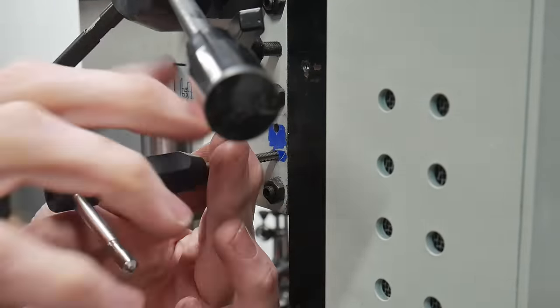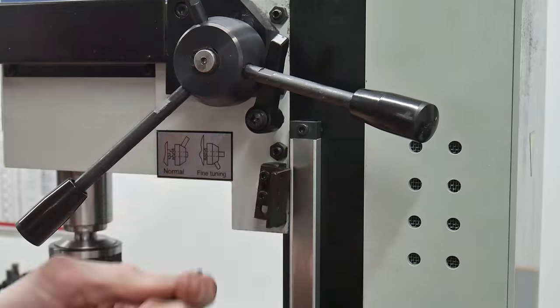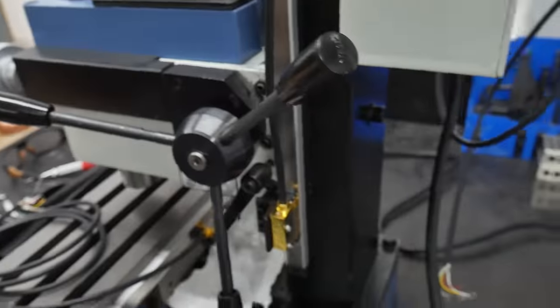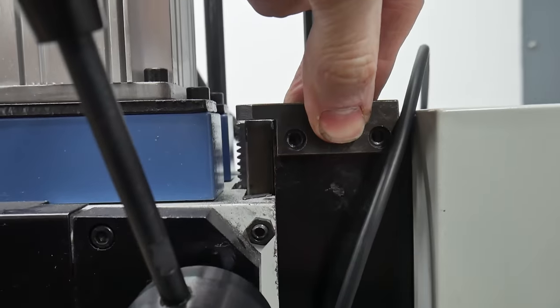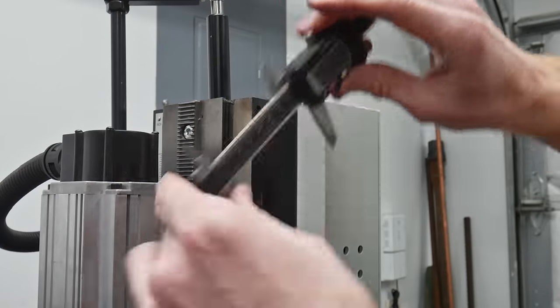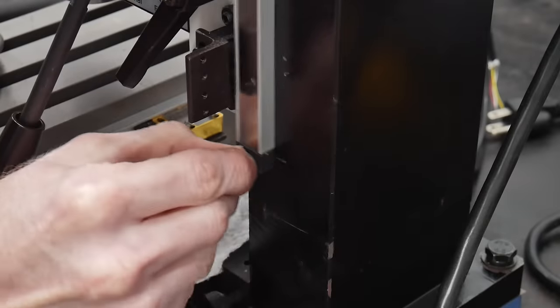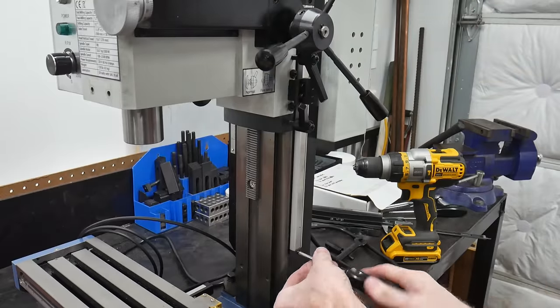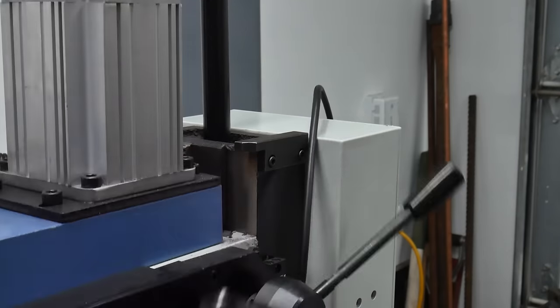The mounting system for the reader head bracket is the same on the z-axis as it was on the x-axis. I started off by installing the z-axis magnetic scale based on the dimensions on page 5 of the instructions, with a 110 millimeter distance from the top of the column. However, after having it installed I didn't like how this limited the upward travel of the head. I took some measurements and determined that this 110 millimeter dimension could be changed to 78 millimeters, which would allow for full z-axis travel in the upward direction. Moving the scale up only required drilling and tapping two more M3 holes in the column. This adjustment does limit the downward direction slightly, putting the spindle about one inch off the table surface, but I'd rather have the upward space for working on hidden tang handles and most of my milling involves the vice anyway.